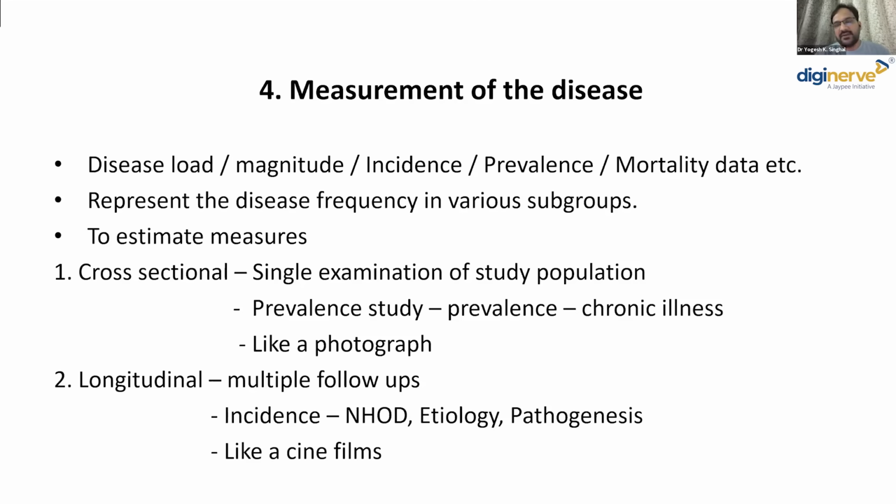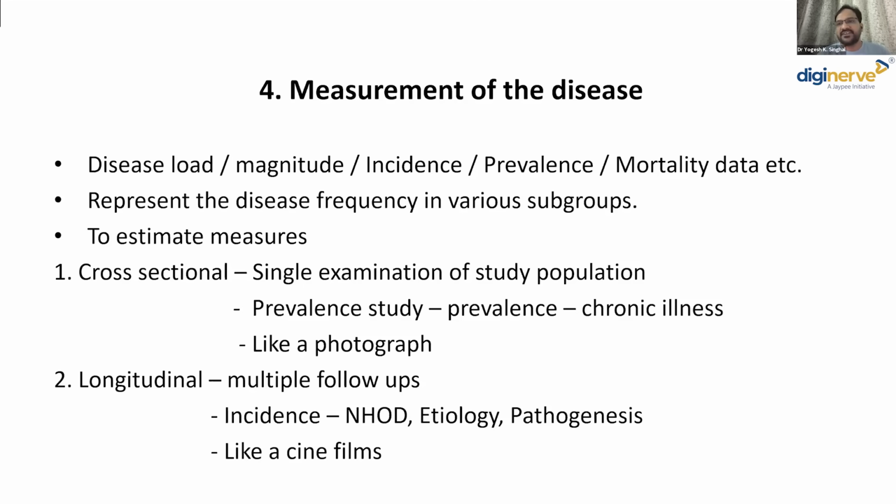In longitudinal, what we will do is follow-ups. Okay, we will have multiple follow-ups. Today we reach the patient, we find out that the patient has particular disease clinical features. After 5 days, we again went and we find out that the patient is okay now or expired now. So that is called a follow-up study. So by a cross-sectional study, we can find out the prevalence only.